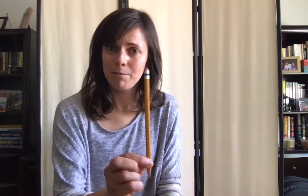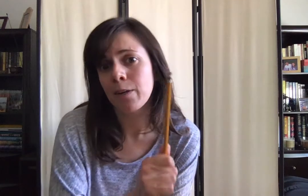And I'm sure some of you are kind of wondering, well, how are we going to learn how to hold a bow if we don't have a bow at home to practice with? Well, this is when your handy dandy pencil is going to come into play. We're actually going to be practicing the bow grip on a pencil. And believe it or not, it's pretty common for violin teachers to teach students how to hold a pencil like a bow grip before holding a bow. That's because the pencil is much smaller and much lighter and easier to manage. So it's actually a pretty good practice technique for us to be trying it on a pencil first before an actual bow.